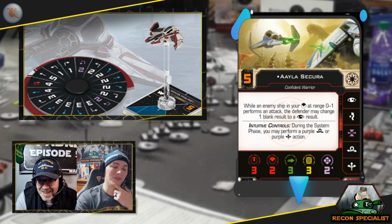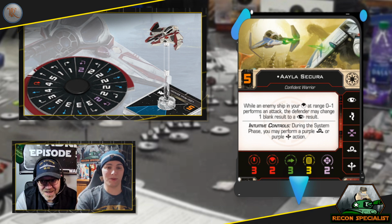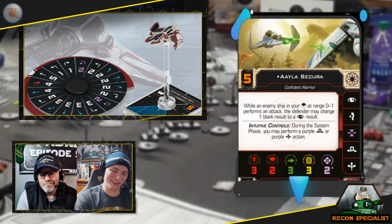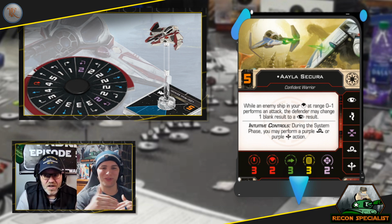She is at 51 points. Yeah, but look what you're getting. You're getting an initiative 5, and you're getting that ability. That's not a bad ability. If you're a really good knife fighter, she's great, because you can make it to where she's going to be able to pre-barrel roll before she moves, maybe even perform a purple, God forbid, a purple maneuver, and then all of a sudden she can boost in, and bam, she's got that range 1, no problem.